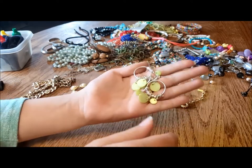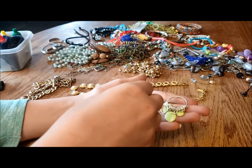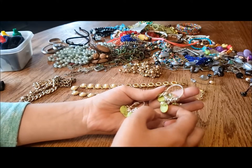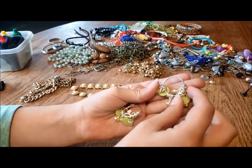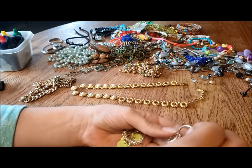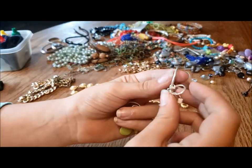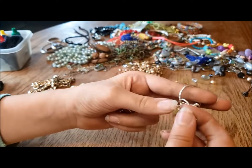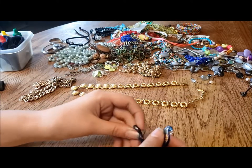So, next we have this pretty pair of earrings here. Nice, a lime green color, again plastic made to look like shell, I think. I would agree, yeah. And then some more plastic beads, a clear color, and then these little metal rings, and then there are these bigger metal wings hanging off, some with a pattern in them. Very nice. Yeah. And how about this set of earrings? Then we have this pair of earrings here.